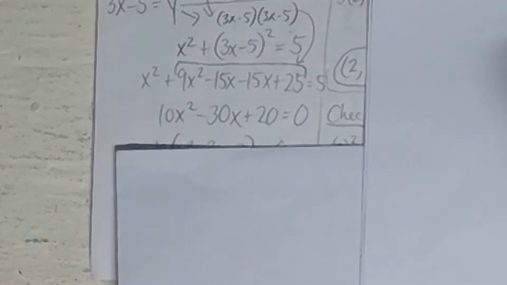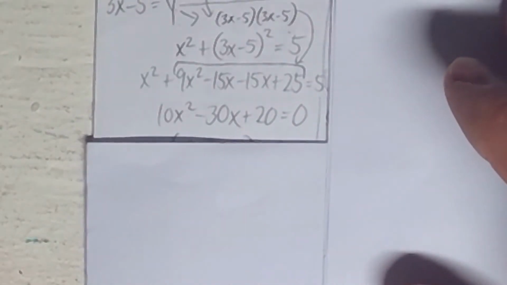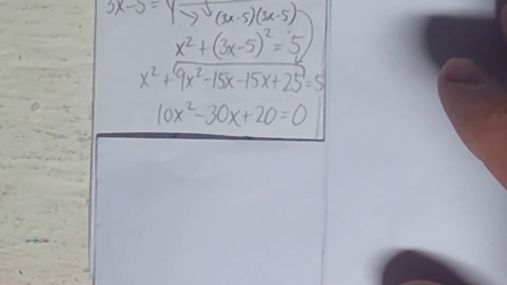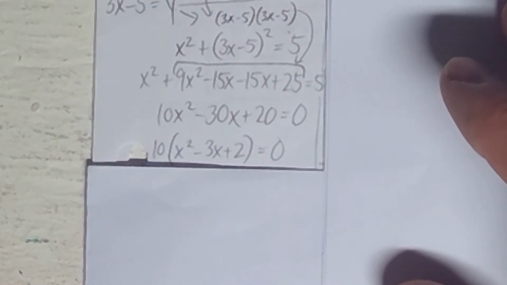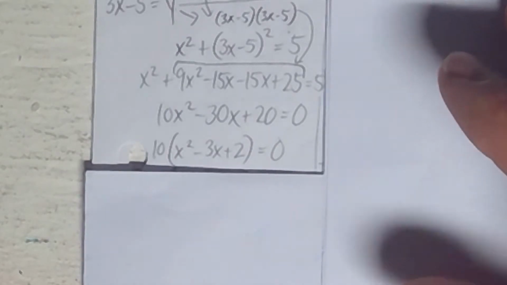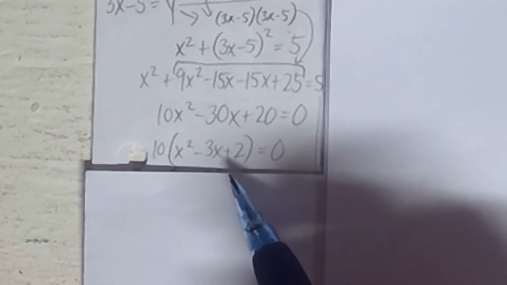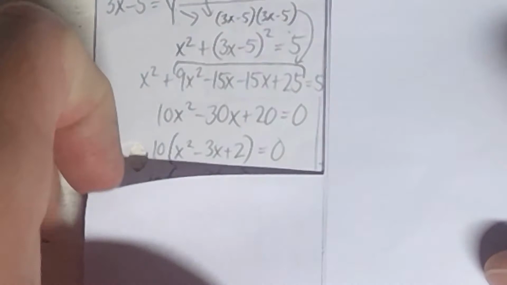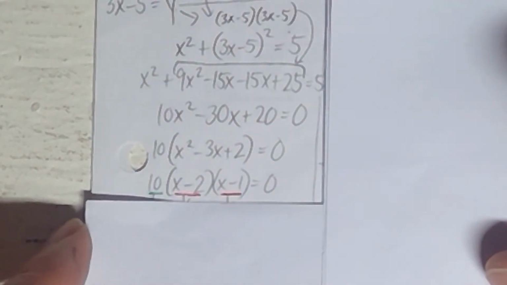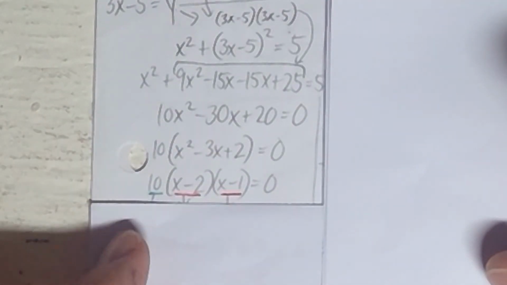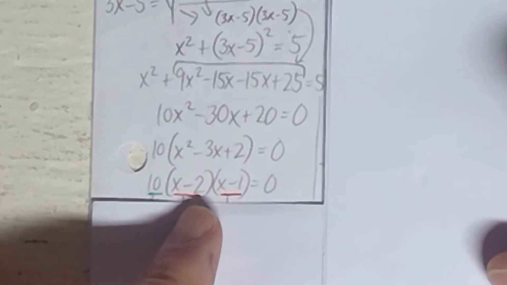Now notice, please, that before you get into the Berry method here, which is the obvious choice, remember there's a GCF right there, and it's 10. And that's going to make the Berry method easier to do anyway. So I factor out the 10. I then do the Berry method. I get x minus 2 and x minus 1. So I've got a total of 3 factors.